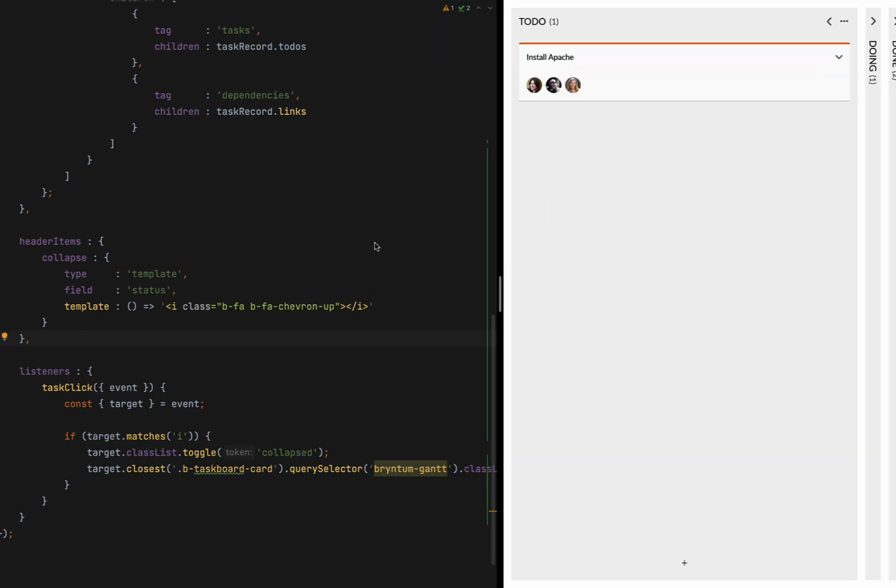So yeah, this is something we just came up with to give you some inspiration and to show you kind of what you can do in terms of combining our products. And of course, in reality, maybe using a Gantt chart just to build a simple to-do list is a bit over the top, but then again, it's nice to know that it is actually possible, and with very little effort, we were able to get this up and running and working to the point where it actually starts looking quite reasonable. Of course, there's a hack here and there, but at least it works.